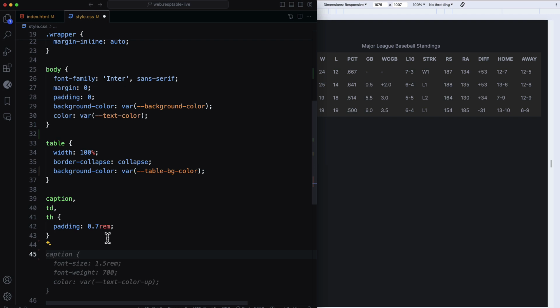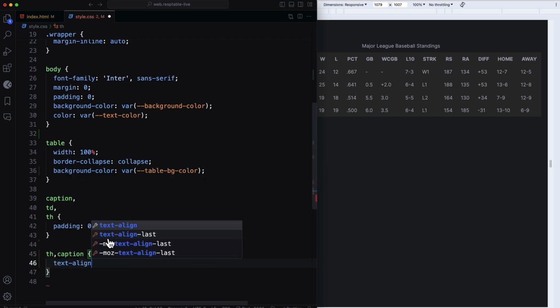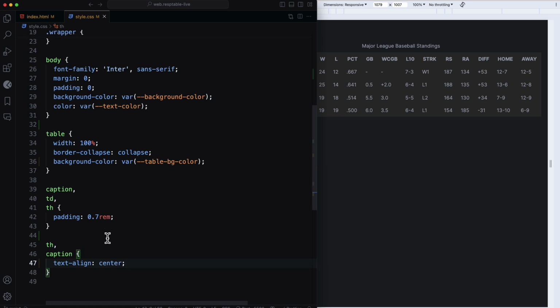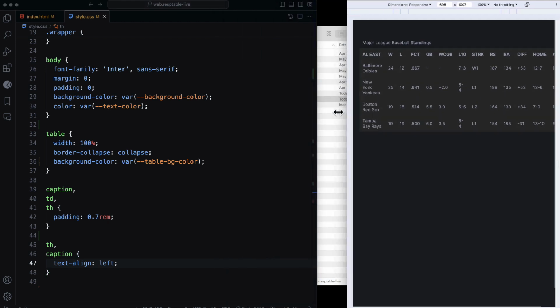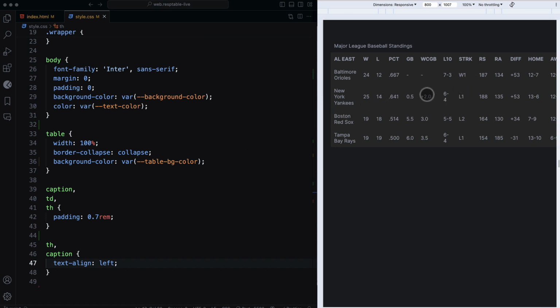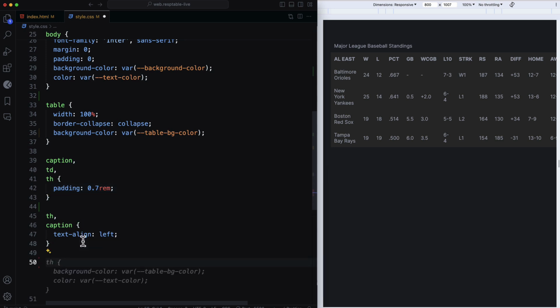First of all, I fix the alignment of the header and of the caption because I don't like that it is centered. So I say text align center. Sorry, I don't want it centered. So text align left. There we go. And everything moves over. I can see it right here. And don't worry that it's not responsive yet. It's kind of good that you see how ugly it looks if you don't do what needs to be done to make it responsive, right? So the caption is aligned left, and also all these are aligned left now.